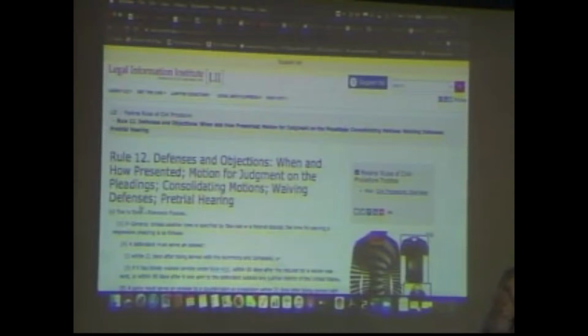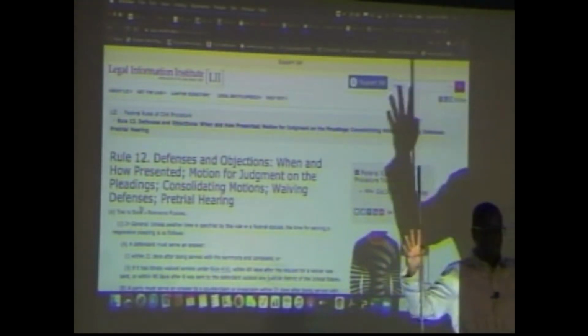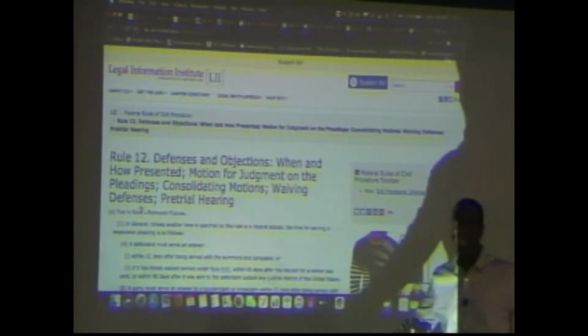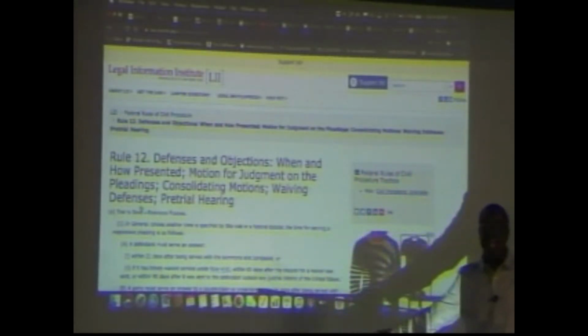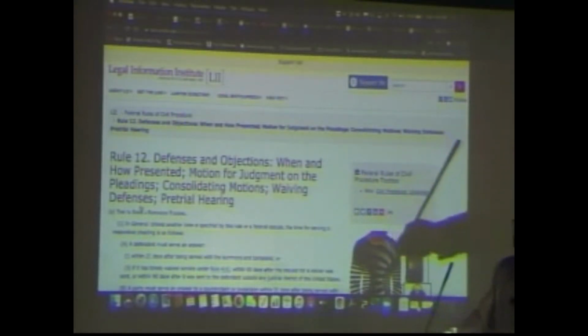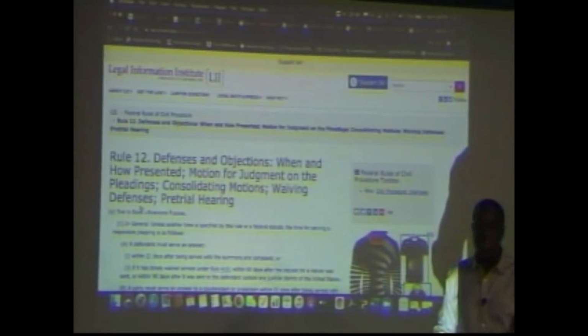Do not go and answer the complaint, because now you have put yourself in jurisdiction. Once you say, I deny, because people were teaching this, when they come at you, say, I deny that, you just answered the complaint. You just started the argument. Now you got to prove why you don't owe this money. But if I do a motion to dismiss, the rules say, I'm not answering. I'm saying motion to dismiss because there's no merits for the case to move forward. So now, not only did I start the clock over for me to even answer him, I gave him more work to do.